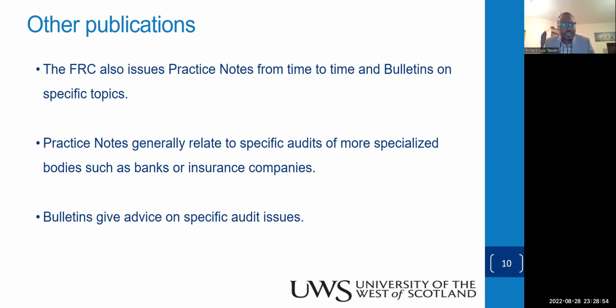There are other publications the IAASB as well as the FRC will publish. For UK specific, the FRC could issue practice notes, as I mentioned. They have a lot of these, such as International Standards on Quality Control, ISQC. They also have the International Framework for Assurance Engagements, IFAE, and so on and so forth. You can look at it; there are a lot of practice notes they issue.